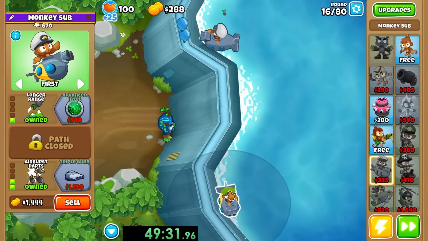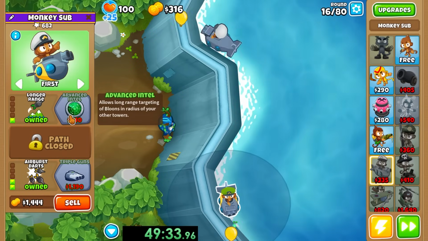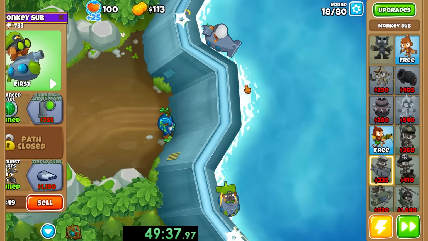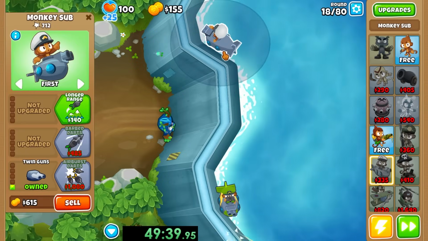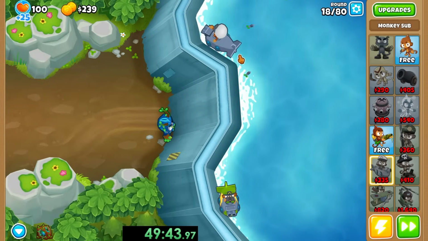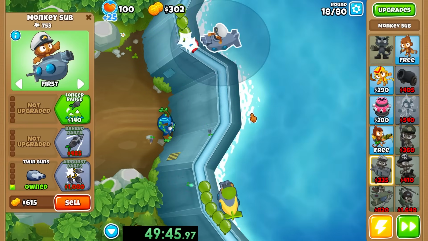But right when I upgrade there, that kind of slipped. You saw that. So I'm wondering maybe it would have been better to go with advanced intel first and just had the twin guns helping on both sides. But no, because twin guns wasn't enough for this guy. So it'd been too much for this one too. And they both would have just been kind of struggling. So I think this is a better play for sure.